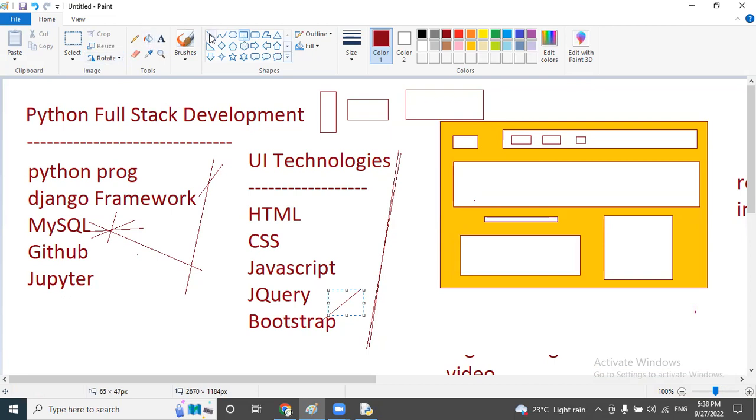And after Bootstrap, next we are going to work with JavaScript. In your front end, if you want to add some functionality, for example, here one registration form is available. First name field, phone number, and email ID field are available. If instead of a phone number, the visitor entered an email ID, I want to display, please enter valid phone number, please enter valid email ID. Like this, if you want to add functionalities in your front end, you just work with JavaScript here. And after that, jQuery.